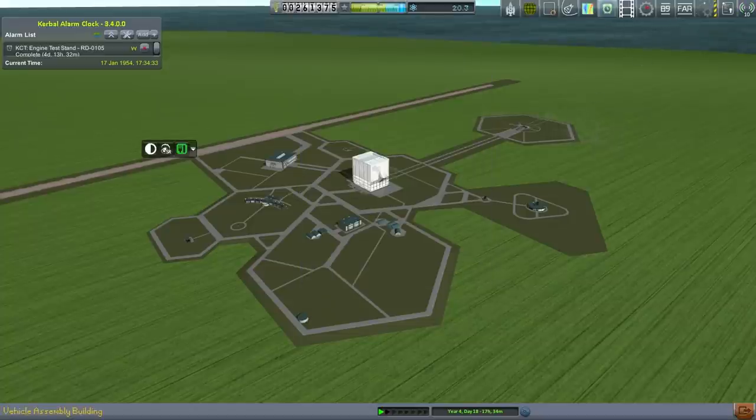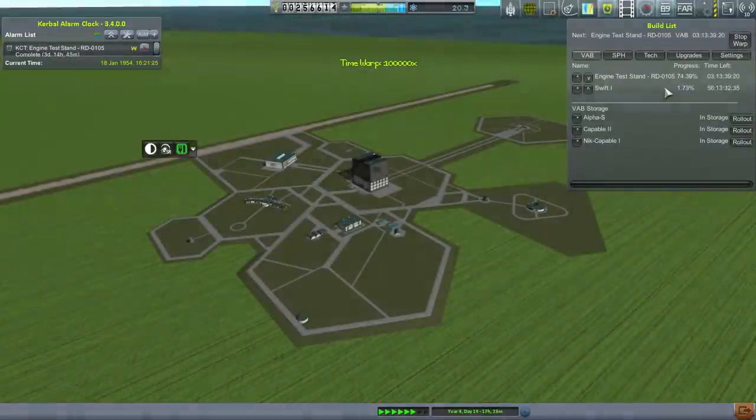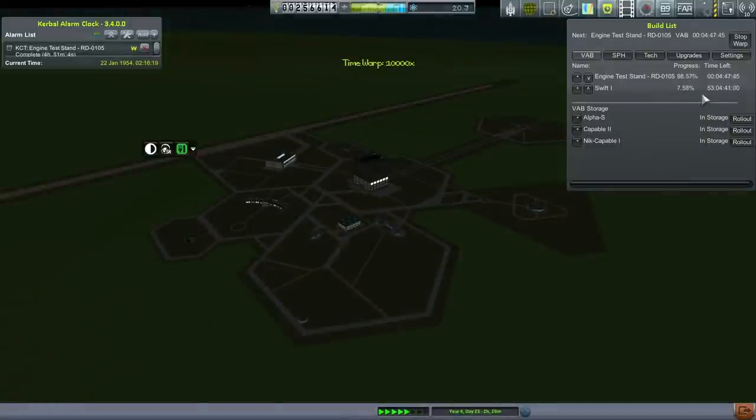Well, let me get the rocket building. I guess we'll try and launch that. We have the other test pending, but we'll get the rocket building while we are waiting. So we've got a Swift 1 cooking, but I haven't picked up the contract yet. We will find out whether the Swift 1 works first, and only after that pick up the contract, because considering its build time of, I think, about 30 days once we move it up to the first slot, the contract doesn't have too much leeway in terms of time.